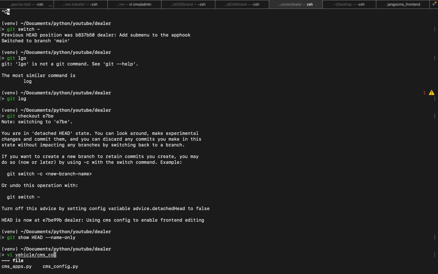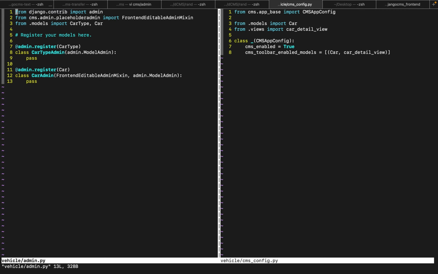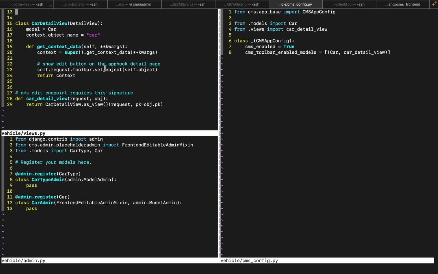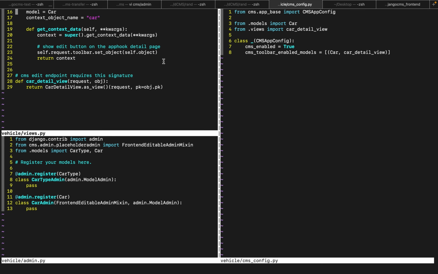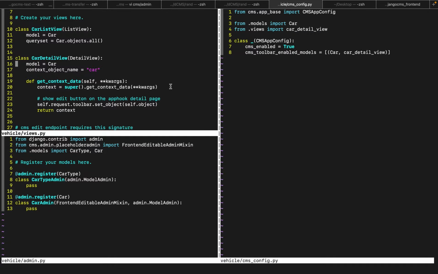One of the most important ones is the config changes. And we have our vehicle admin. We have our vehicle views, right? So in order to enable front-end editing, we have to first add our specific object.